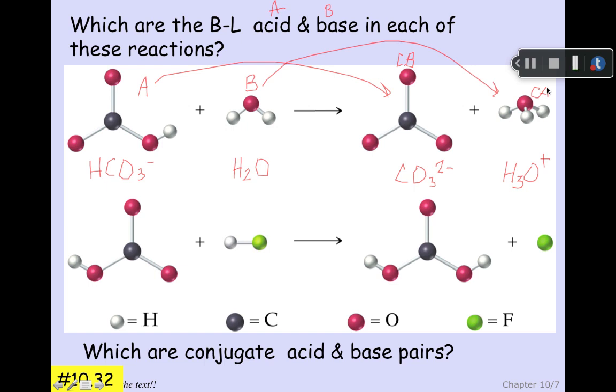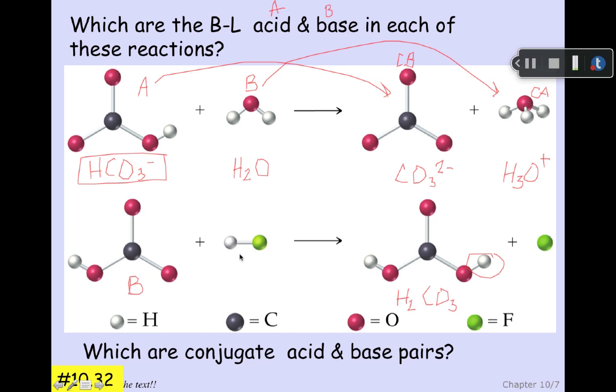The reaction in the bottom half of this slide shows another reaction, and it starts off with the same compound. It's still hydrogen carbonate, but what's happening to hydrogen carbonate in this example? Here it ends up as something else. Now it's H2CO3. We call that carbonic acid. You don't have to know its name, but notice that it now has one extra hydrogen on there. So that means that it gained a proton. So hydrogen carbonate was a base to begin with.